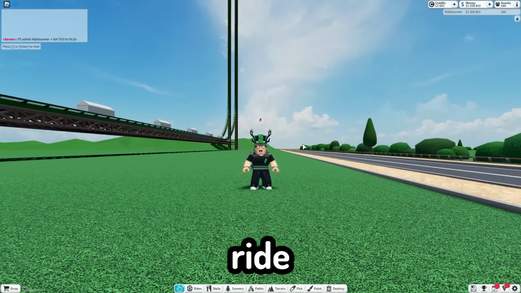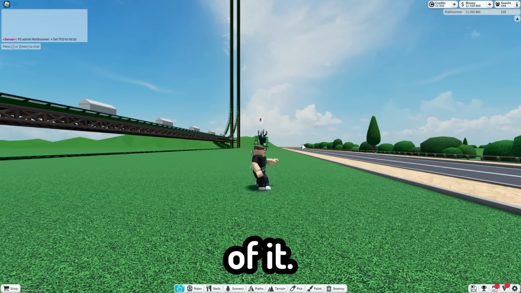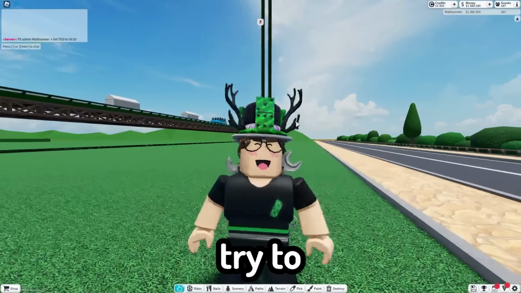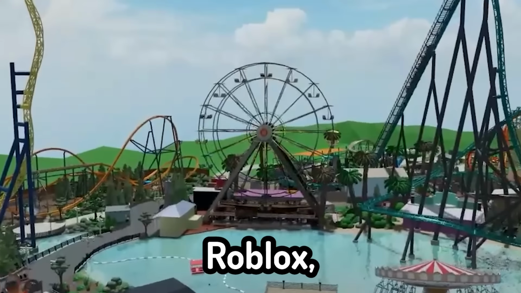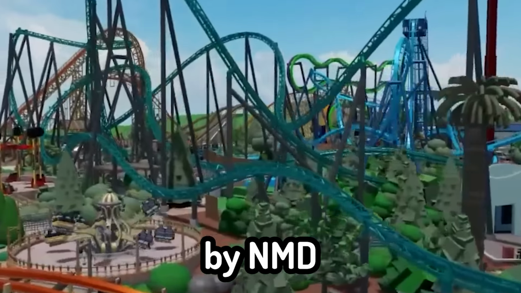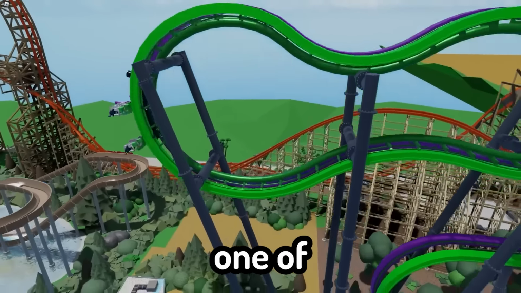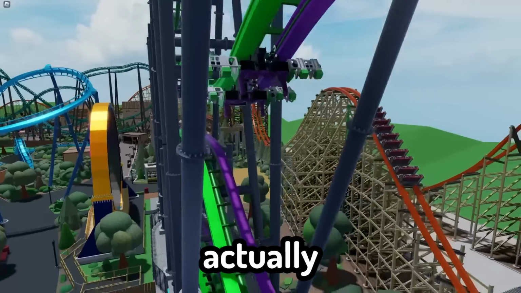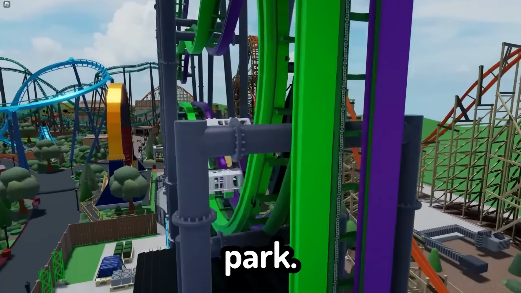It looks like a cool ride, just from what I've seen of it. Comment down below if you like it or not. This is actually a roller coaster that a lot of people try to recreate in Theme Park Tycoon. I even did a video on Six Flags in Theme Park Tycoon that was created by NMD. They actually replicated one of these using a 4D coaster, which is pretty wild, but we don't actually have a proper variant inside of Theme Park Tycoon.